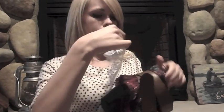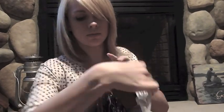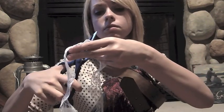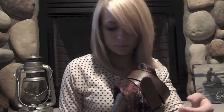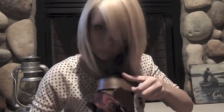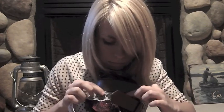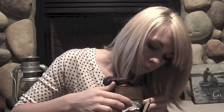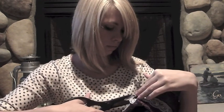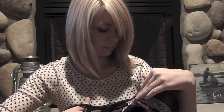Then take your decoration or whatever. Mine being my lace. I've seen it done with pins and stuff. And I'm just going to measure that around the back of the boot since that's where I found it looked the cutest. If you chose lace too, just like the fabric, make sure you have extra room to cut off more if need be. Then hide the ends under the belt. Measure twice, cut once.